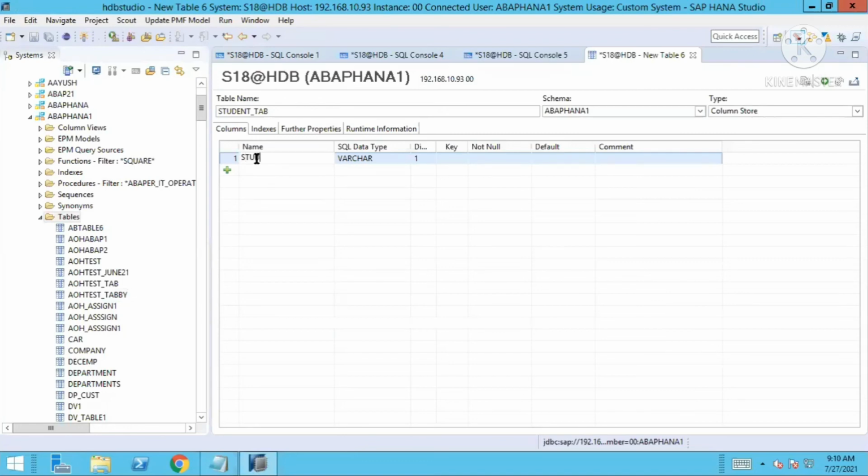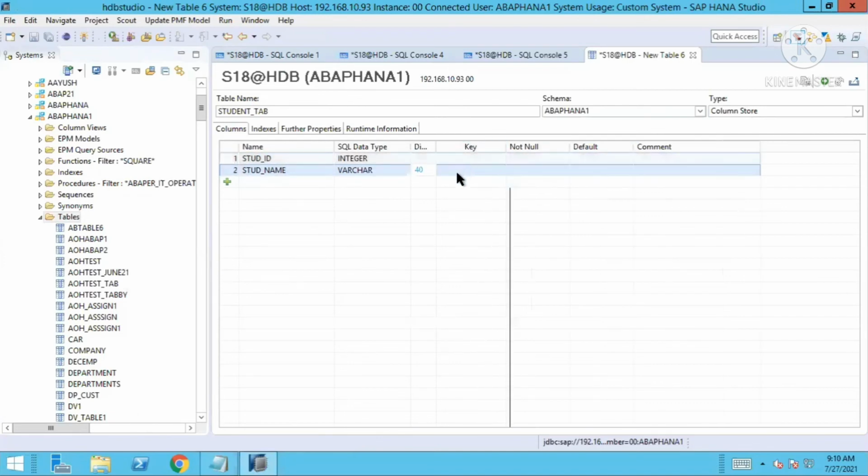Give the name student underscore name, VARCHAR, here just give 40. Then let's start with the student ID. Here the data type I'm going to choose is integer. Now this is not required. Give the student underscore name, and then here choose 40, like that you can do.